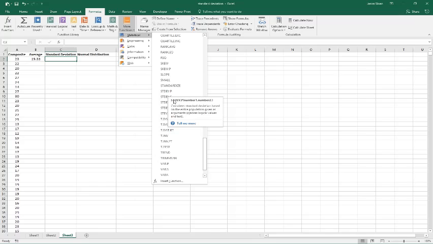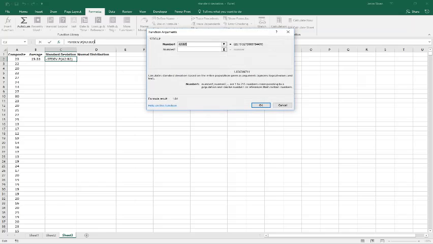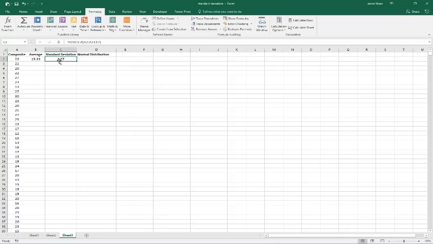If I was using, say, 20 or 30 scores, I would definitely want to use S for a sampling because then I'm getting a little more generalized. So choose my formula, and I need to change this to be A2117, which is the same as my average. So then we see here my standard deviation is 4.67. So all of my scores, roughly 68%, are going to fall within one standard deviation of this. 95% will fall within two standard deviations, or 4.67 times 2.